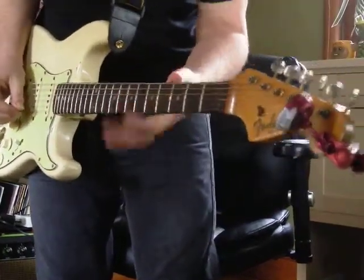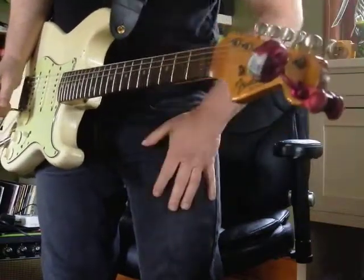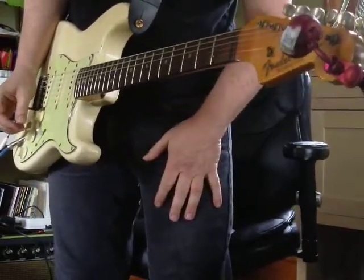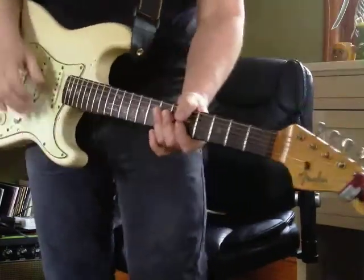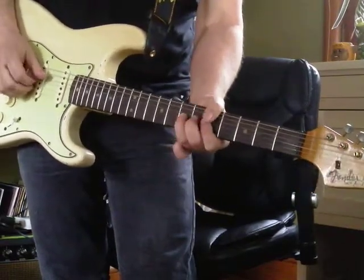So I want you to maybe think about targeting thirds. That's a chord tone. So chord tones are the notes of the chord, the root, third or fifth, or flatted seventh if you're doing a dominant seventh. Maybe I'll do just a little solo hitting some of these thirds of the chords.